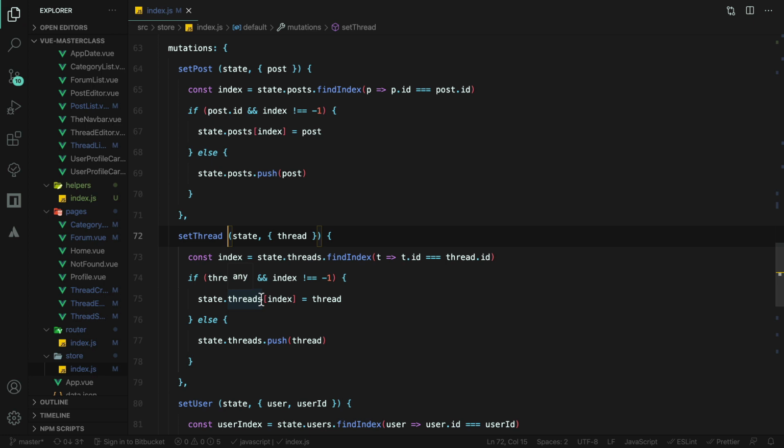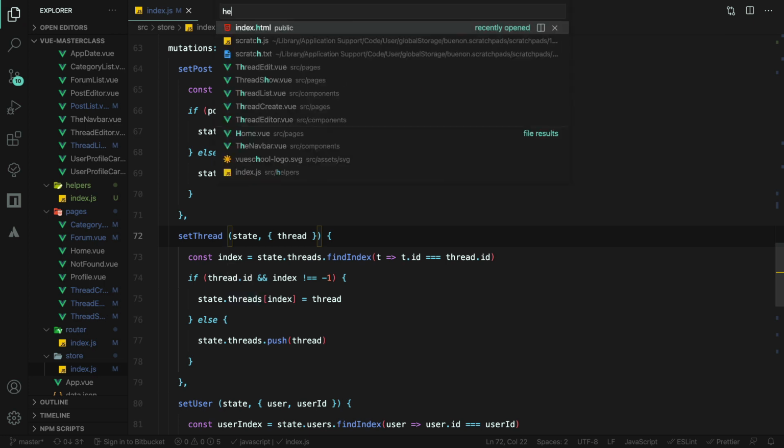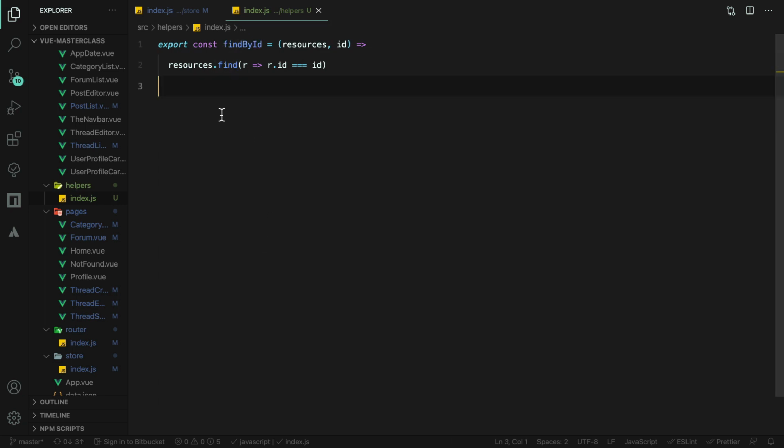So let's do it. In the helper file, let's create and export the upsert method. It will take two parameters, the array of resources that act as the source of truth for existing resources, and the new resource to be added. Alright, now let's copy the meat of the setPost action and paste it in.